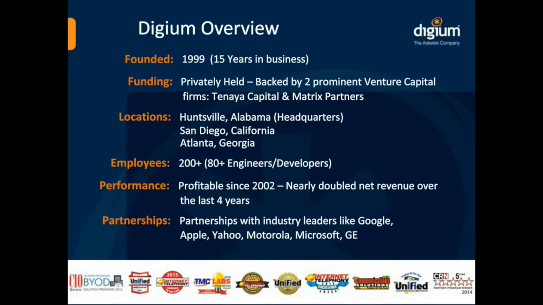We sell products around Asterisk like gateways and interface cards and software and support for Asterisk to help people build things. Then we have Switchvox and Switchvox Cloud, which are our business phone systems, our turnkey systems for companies that have no interest in building something themselves with Asterisk. They don't have the time or the expertise or the desire to build anything themselves. They just want something that's turnkey, and that's where Switchvox and Switchvox Cloud come in. So Switchvox is an on-premises product, and then Switchvox Cloud is the same exact software but delivered in the cloud.